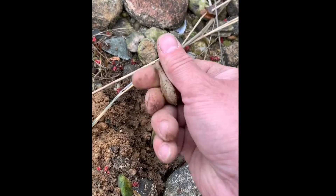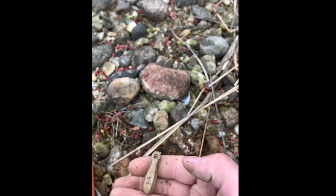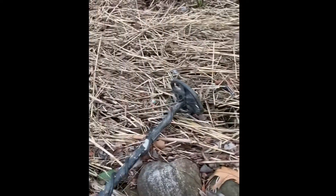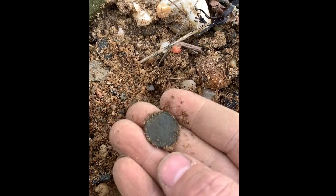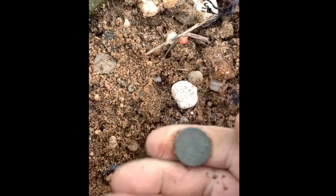Popped a good signal out of the hole — turned out to be a one-ounce lead sinker weight. I'll add it to my pickle jar full of sinkers. The tide's coming in, forcing me up the bank. I decided to do a little detecting in the seaweed — I push the seaweed up and scan the surface underneath, which usually hasn't been detected. I had to move a lot of rocks and I can see the roundness of coinage right in the side wall. Let's extract it — it's our friend Mr. Lincoln, and it's a wheat penny!